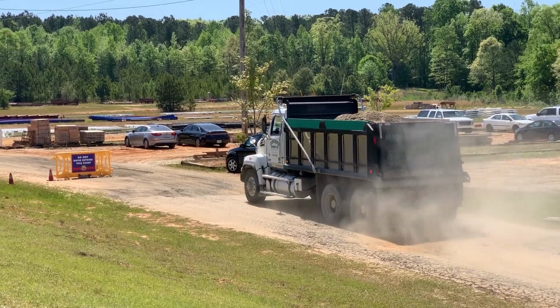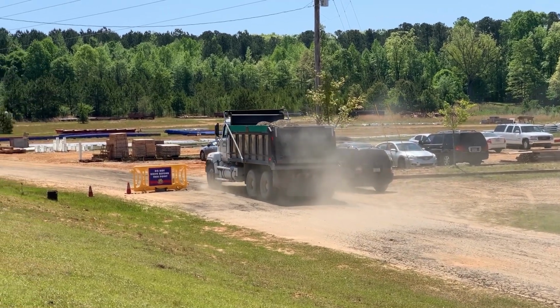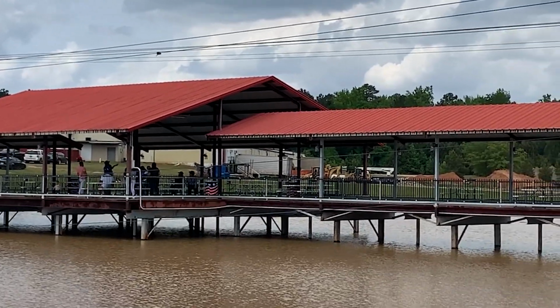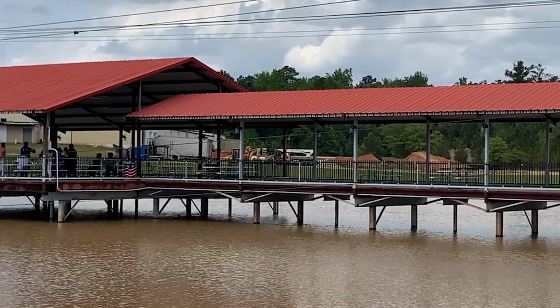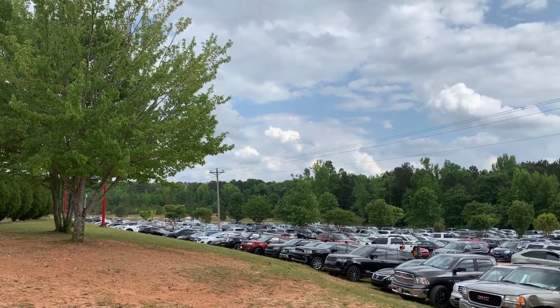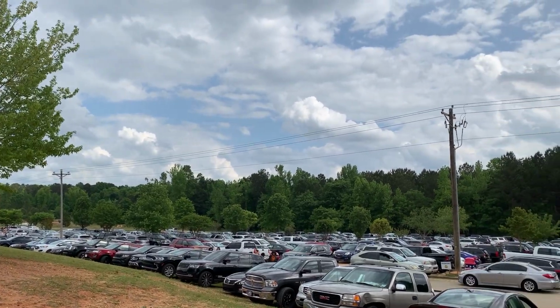Leaving the storage area, I really wanted to check out the back of the building first after the new developments last week. However, there was another private event going on in the pavilion while I was at the park. So this is the best film I was able to get. The park was absolutely slammed. This is the busiest I'd ever seen it. So I was just glad that I was able to get this.